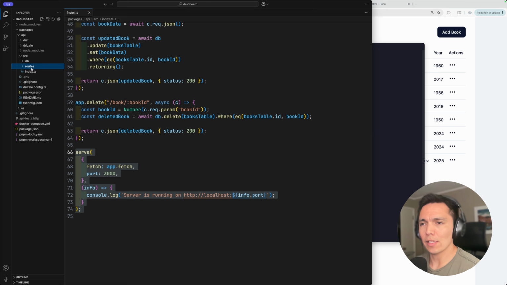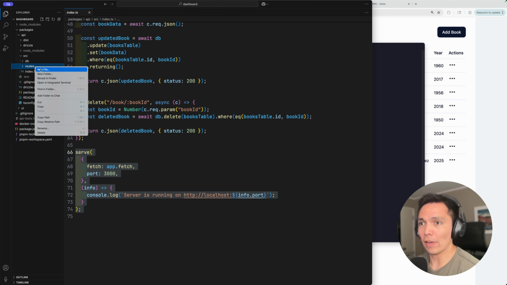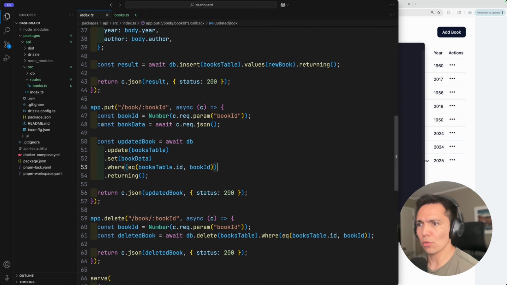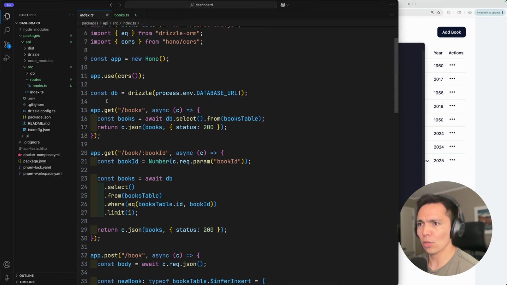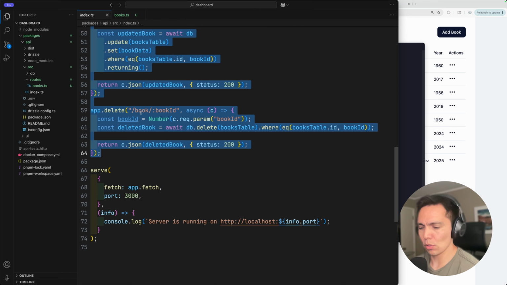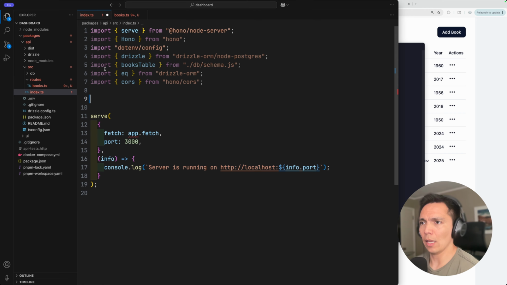So I created this routes folder here in SRC where we're going to define all our routes. So I'm going to refactor this a little bit by creating a route file for books. And then I am going to move all this code for the routes to our newly created books route, like that. And now I am going to bring all these imports that are needed in my route.